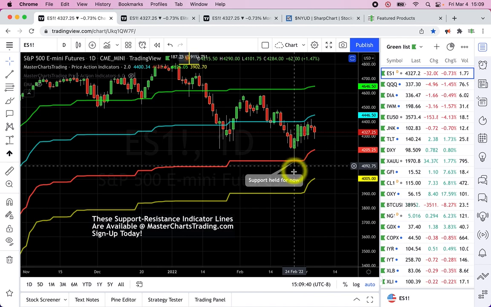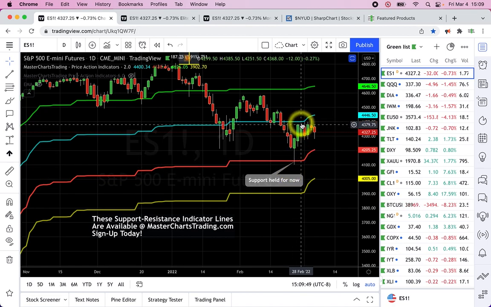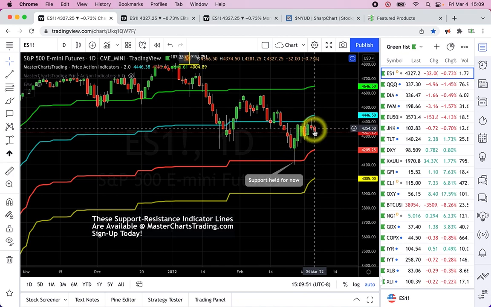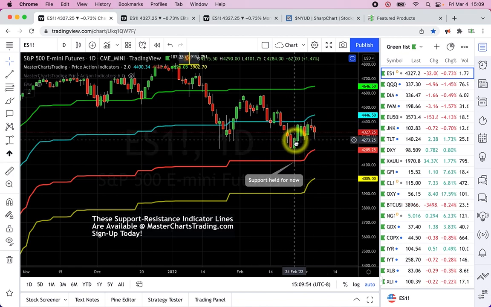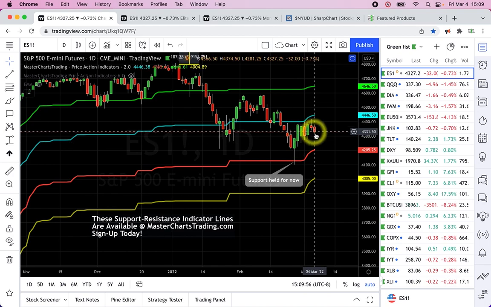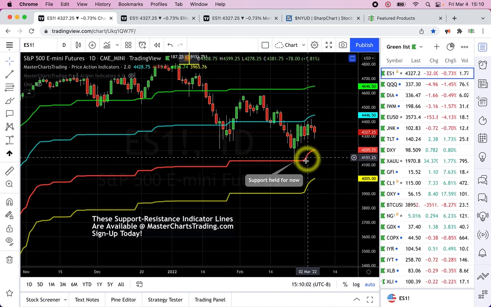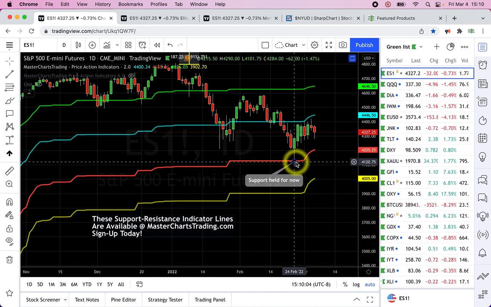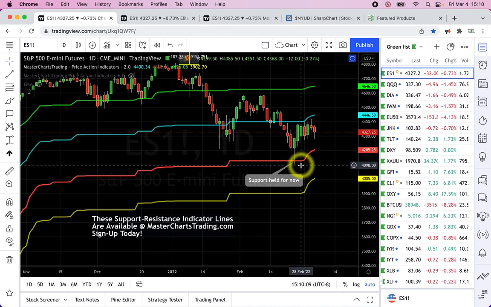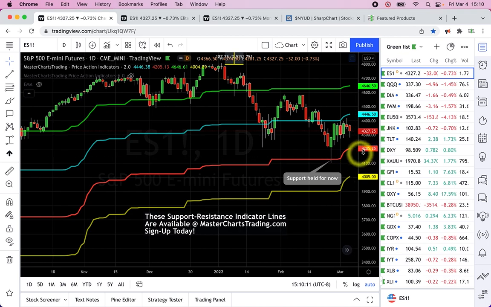Last week, on the 24th of February, we saw a spike through it, but the support held for now. Not really great action here, nothing really happened. It's sort of traded sideways, up and down, lots of volatility though. And notice also that the support actually moved higher. Whereas last week it was like 41.20, currently it's at 42.05. I'm reading it right off the chart.